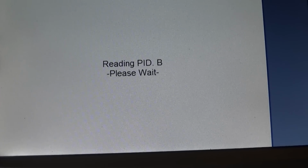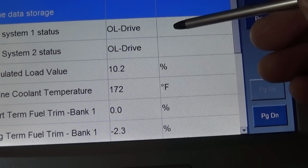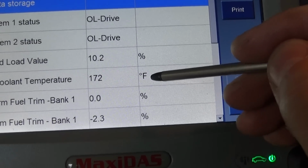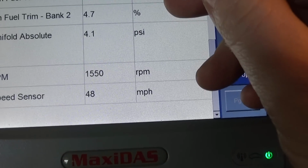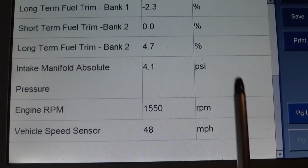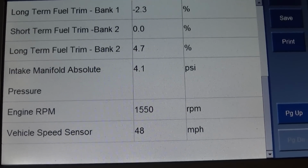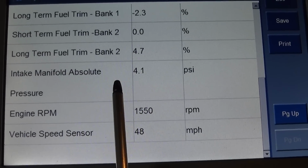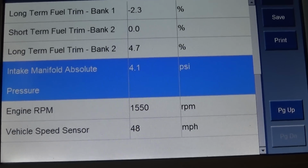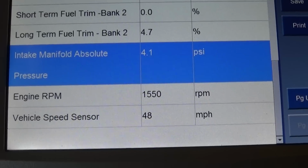I did actually clear the code 2 days ago for this car, and it came back. We were in open loop, 10% calculated load. The engine was warm, 172 Fahrenheit. Fuel trim was okay. Now the engine is looking at, because this system does not have a designated sensor for EGR flow like Ford's DPFI, this just looks at intake manifold pressure, and it was hitting 4.1 psi at 1500 RPM with a speed of 48 miles an hour.